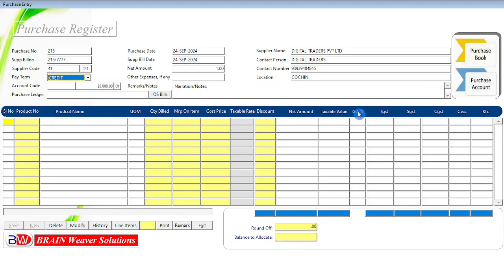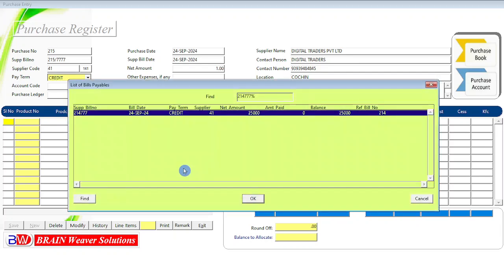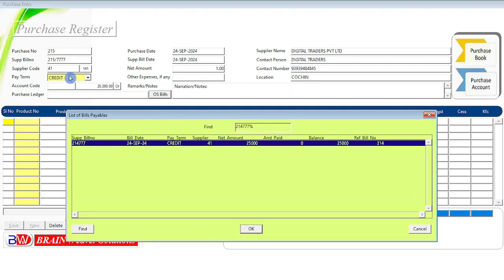Since we purchased 10 numbers of SSD in the previous invoice, the invoice value was 25,000, and 25,000 is showing as the current outstanding. If you click on this POS bills, outstanding bills, the system will display the outstanding bills for the supplier we have selected.